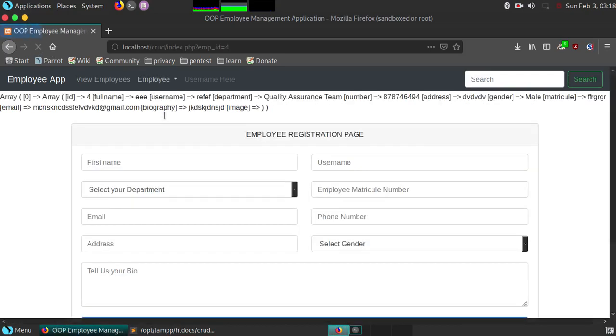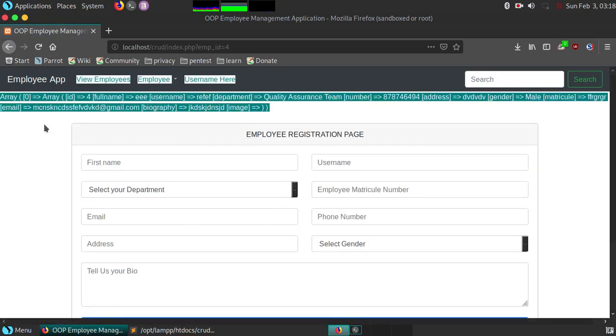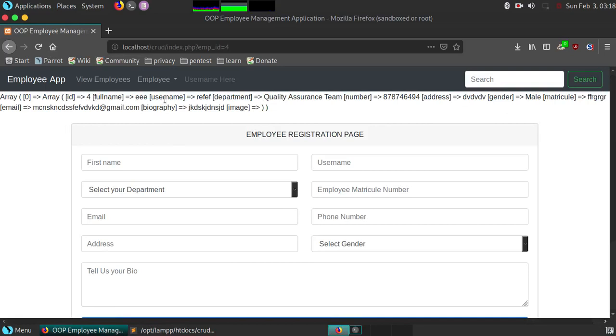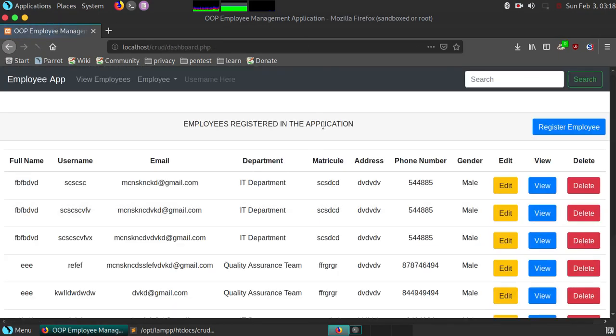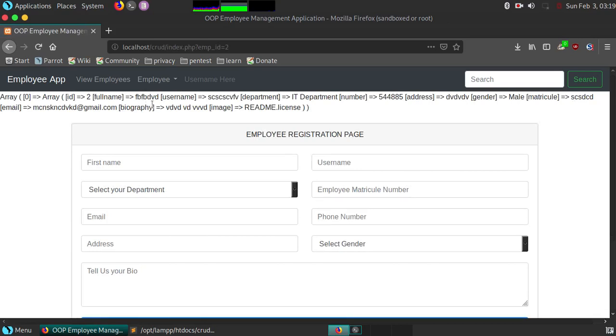Now if I go back and refresh, you see it gives the associative array for that user, right. You see the full name is EEE, the department is assurance, and all of that, right. If I go back and click on, let's say, this one, it gives a different array, with a different full name, the department, and all of that, right. So it gives that user, so we know that we are able to get that particular user's information.